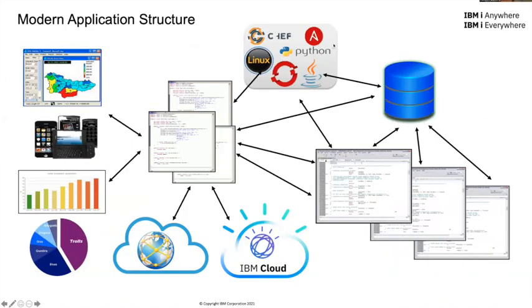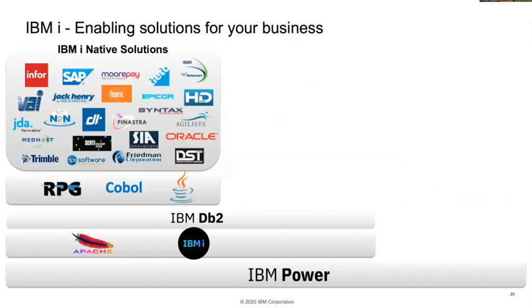So we're talking about a modern application. As I said, the modern application structure has modular code that exists today, RPG or COBOL. We've got some front end or some processing that's written in open source. We have the technology through all the connectors to be able to talk to the IBM cloud. We can go to the cloud from other places, or we can talk to a partition that's running Linux or OpenShift and running other components of the application that we might need to have in a container. As I said, incredibly flexible and allows us to have great impact to the business overall.